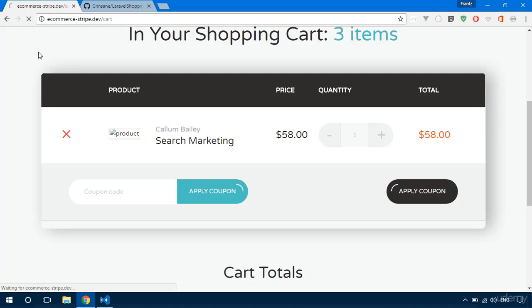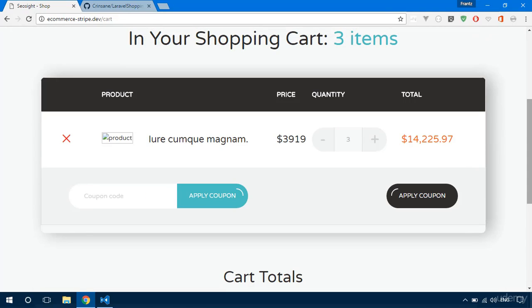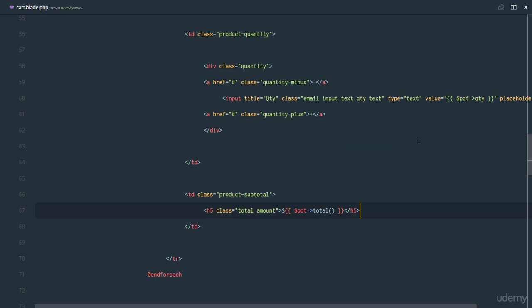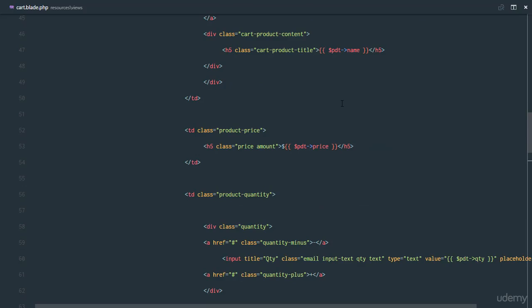So if I refresh, okay, I don't know why it's saying we have 3 items in our cart, but we see right here we have 3 and it's multiplying this and giving us the total. So 14,000, and it's a little bit more because it's actually including the tax. I'm going to show you how to remove that. But we have 1 item and it's showing us 3. Why is that?